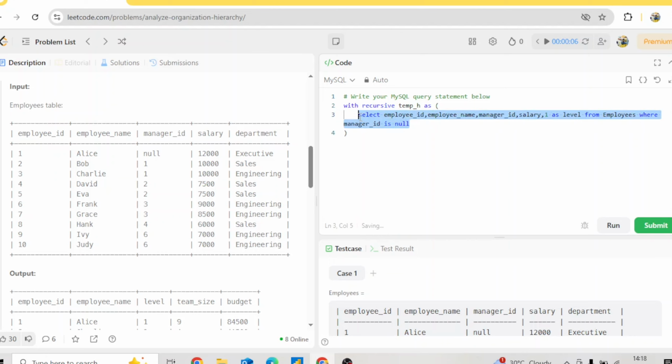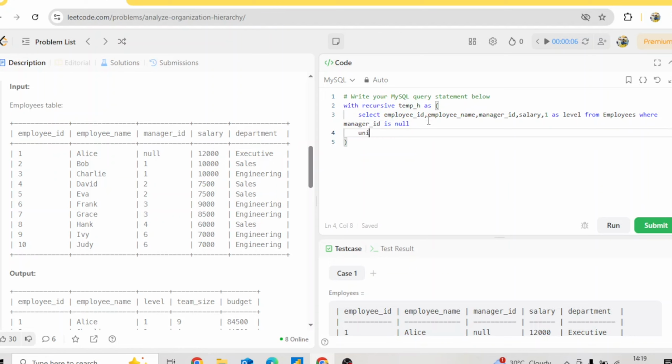So what exactly is happening here is, why have we given this as 1? Because this is the base case, so we need to find the people who have manager ID as null, and we need to provide this person as level 1. This is the top level 1. So this becomes my base case.